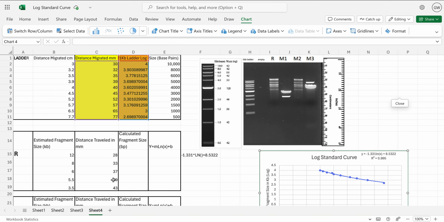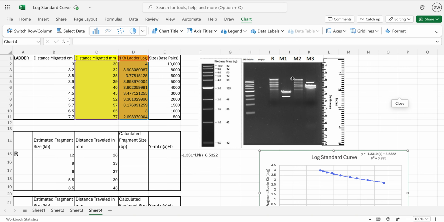So we're going to go over here to, I set this up, our R. I measured out the distances. I estimated, using our trusty ladder over here, knowing that this is 10,000, I said, that one's a little bit higher than that, about 12,000, and so on. Then this next one, I said, that's roughly 8. Those are about the same thing. That 8 up here, it's roughly 8,000 kilobases. And then I went over here for each of them, marked the distance in millimeters.